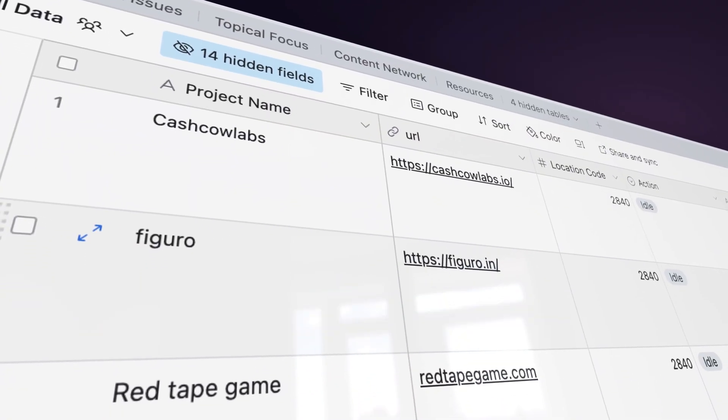The neat thing is that each step of his process is modeled on the human process. Given he's an SEO consultant, he's an expert at that process — and I think that's the first key to success. The second one is that each step runs and then adds the output to a view in Airtable, where the SEO consultant can check it, easily tweak it, and then run the next step.